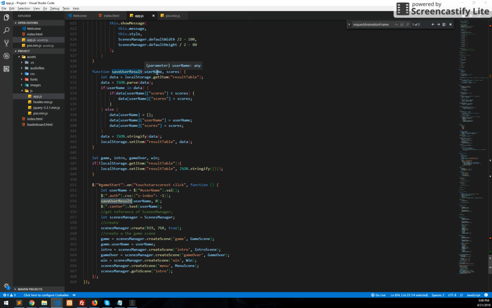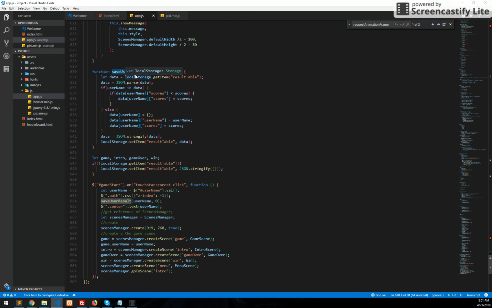One named username and the other is the scores. So we are grabbing the username from our input, and we are setting the score as zero at the initial stage when the game starts. So obviously it is zero at the start. And we are calling this function over here.